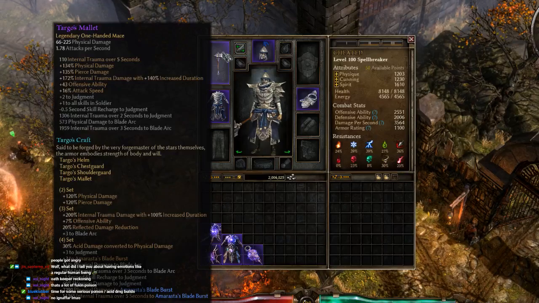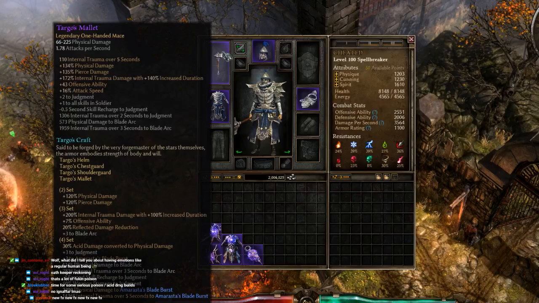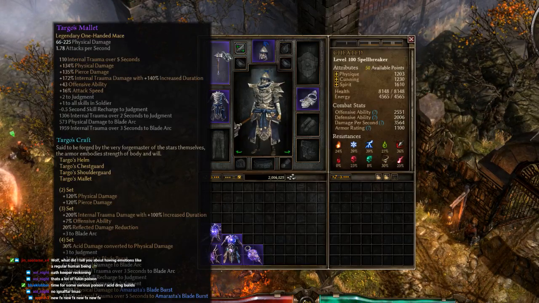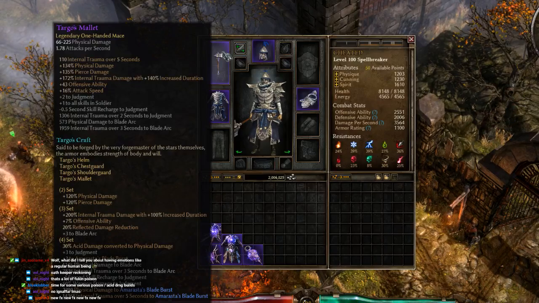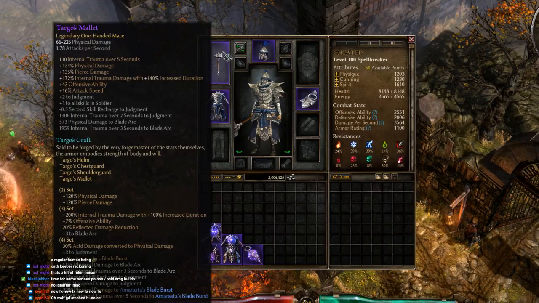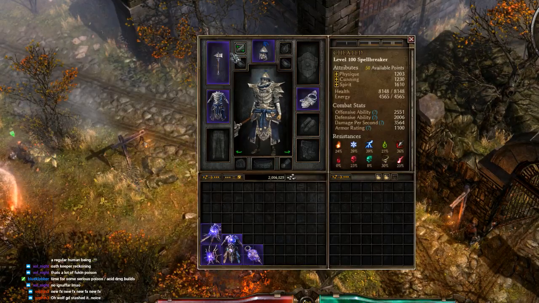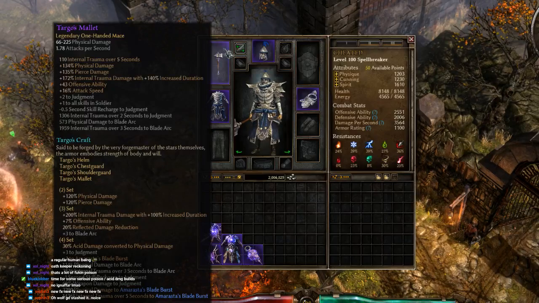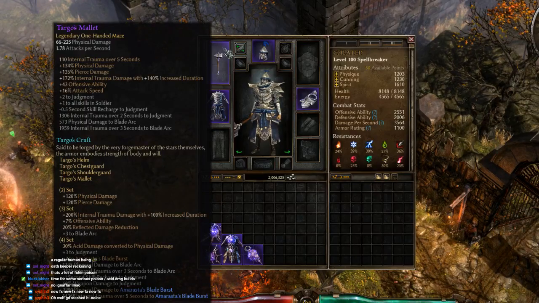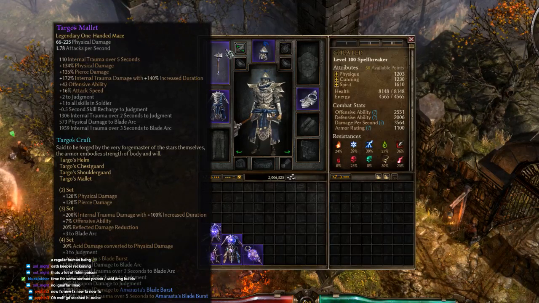So this is a physical pierce internal trauma set, mostly for warlords, but you could probably also do Blade Masters and whatever the Nightblade Oathkeeper is. Okay, Siphon. Yeah, I can't really look at any of the abilities, though. We've already gone over the effects changes, though, on the sets.